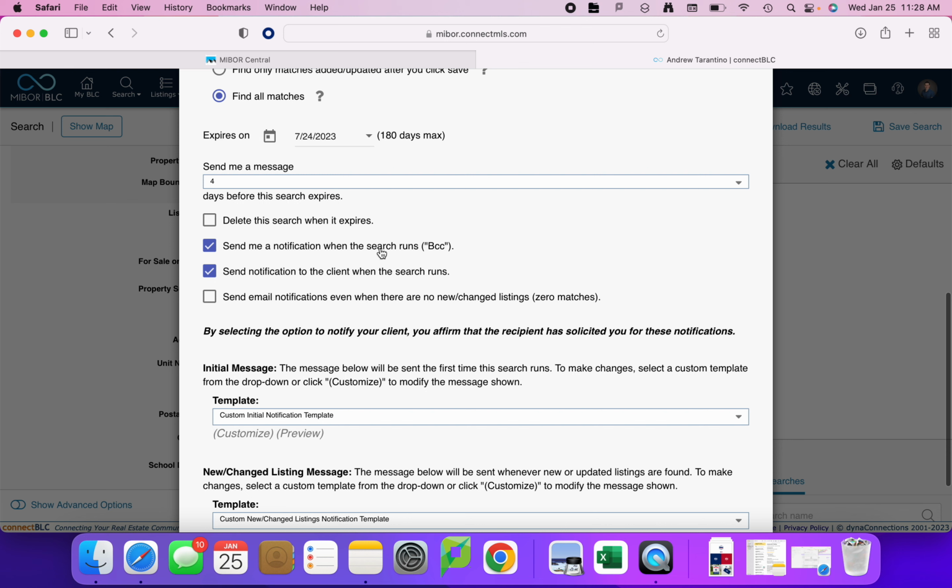Send me a notification when the search runs. So this would be to BCC yourself on the emails. I always do this because I want to know what's getting sent out to my clients. This one, send notification to client when the search runs. A lot of agents went in and changed their searches from when they pulled over from Matrix, but they did not actually check this checkbox to send the search to the client.